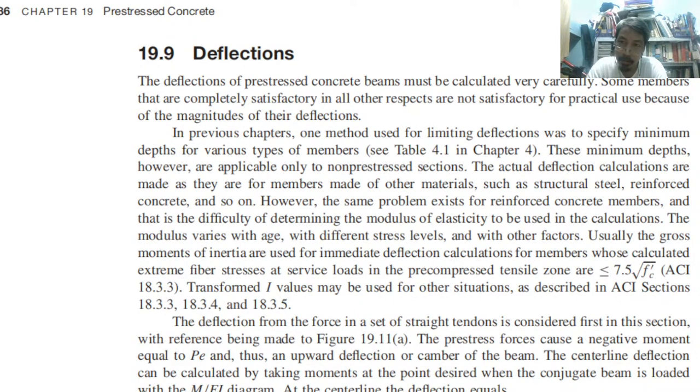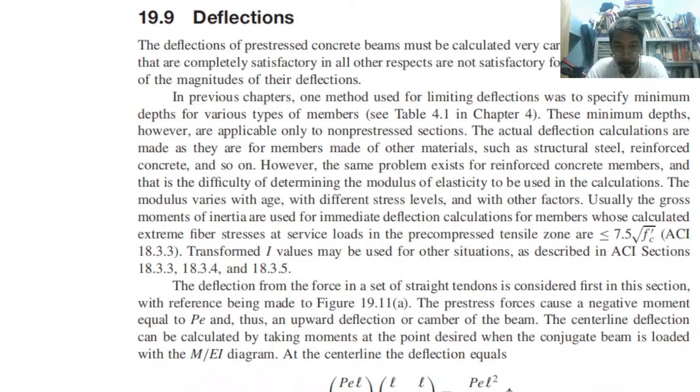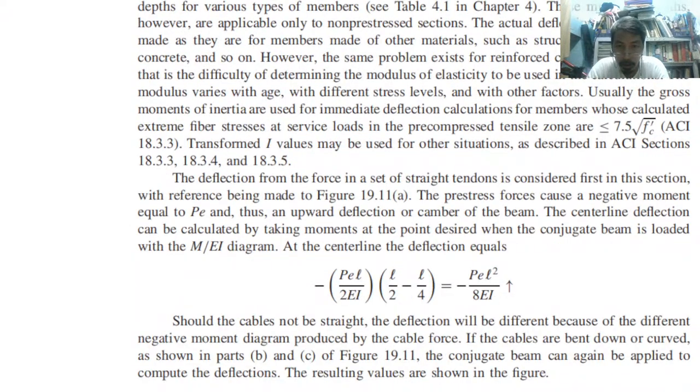So we have two types of limit state. Not only two types, but the most common, most popular, and usually used in design are the strength limit state and the serviceability limit state. Deflection is under serviceability, okay? So we have the same question here, but with a different vision, okay?